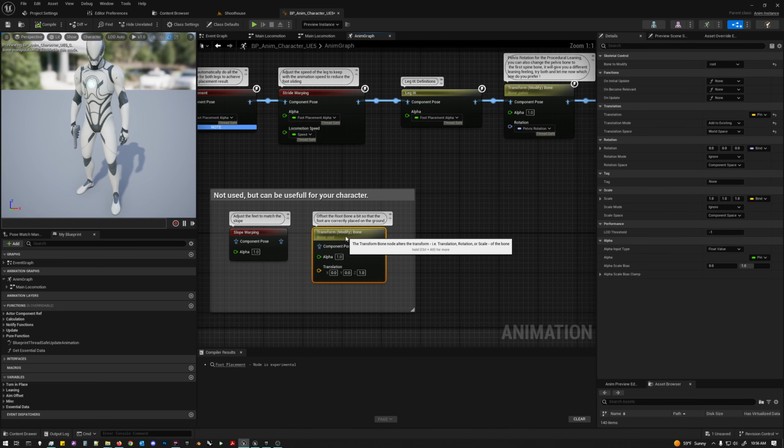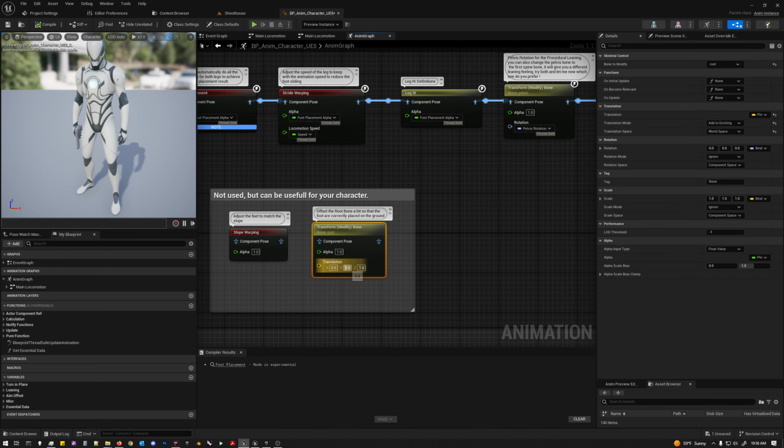But we are going to implement this root bone modification that's optional here, and I'll tell you right now actually.